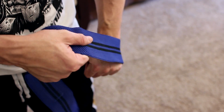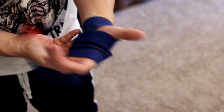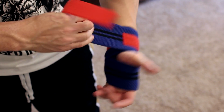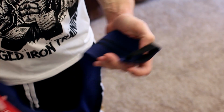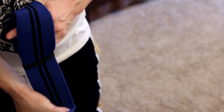Now let's say after your workout you wanted to hit the heavy bag or something like that. Because the length of the wrap is 36 inches, you could really wrap your whole entire hand if you so wanted to. And that's just what I'm showing you here, is just some variations if you're interested in playing around with it. To highlight some of the uses of the thumb loop too, you could actually put the wrap through itself and use this for just more than wrist wraps if you really wanted to. Again, this has to do with the thumb loop, the Velcro, and the length of the wrap itself.